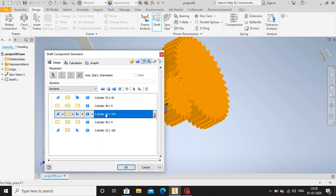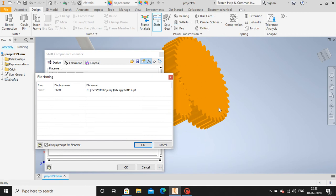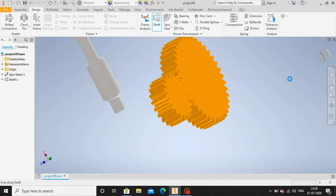Now here the middle section, let me increase the size of the diameter of the shaft of this middle section. I'll give 128 mm, and now we have the shaft as well.